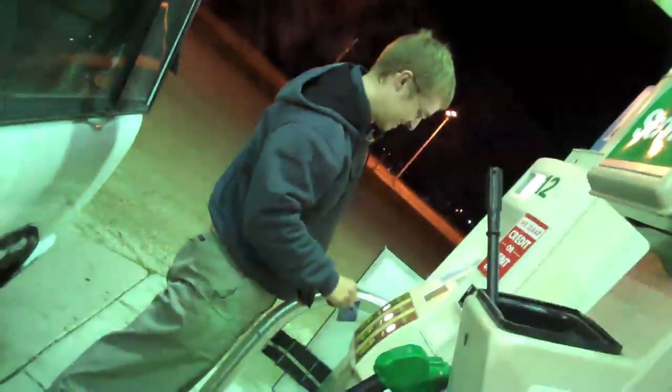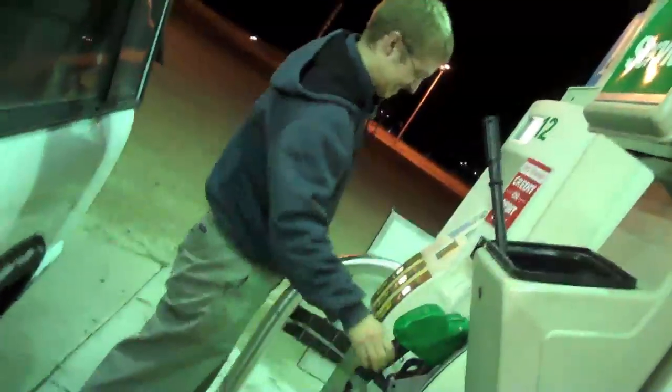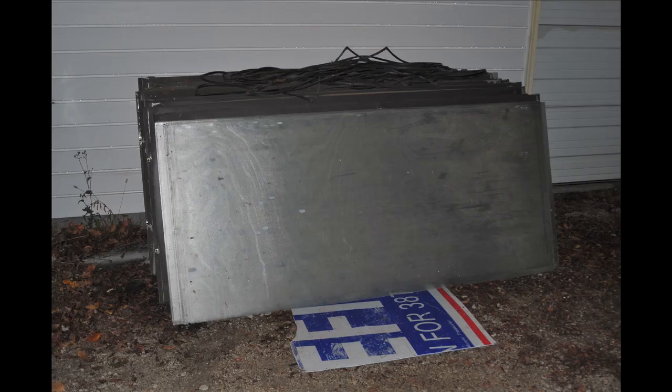Tim has to pay for the gas we used traveling here, so his money now goes straight into my fuel tank. A couple more hours in the car and we finally made it back to Tim's house. We got 27.9 miles per gallon on this trip — through the rain, at night, and hauling all these panels with us.